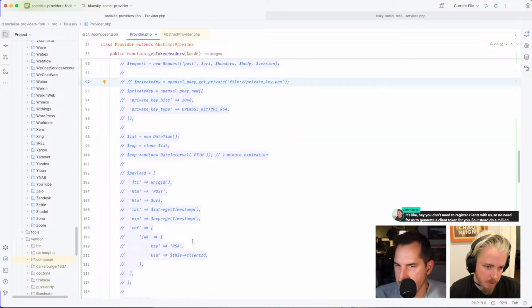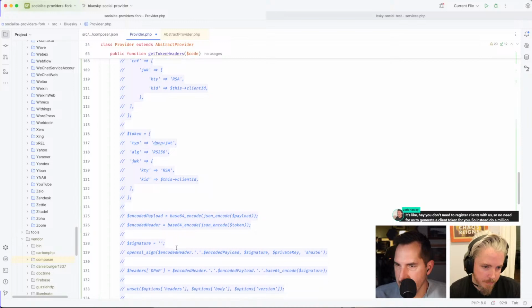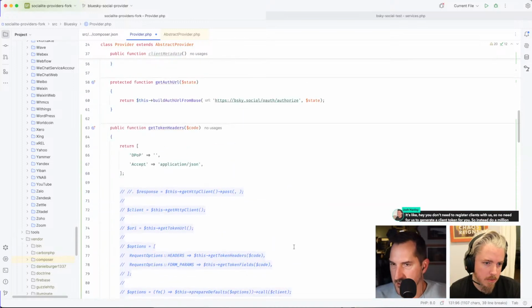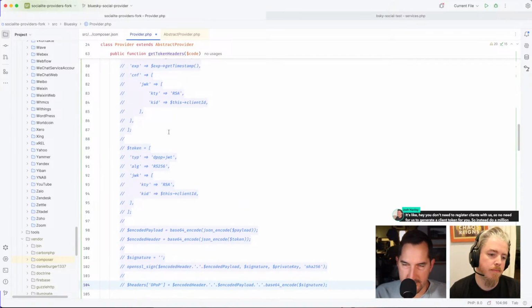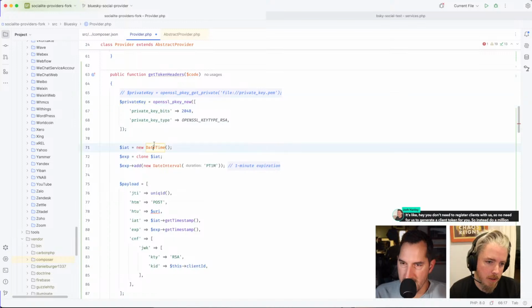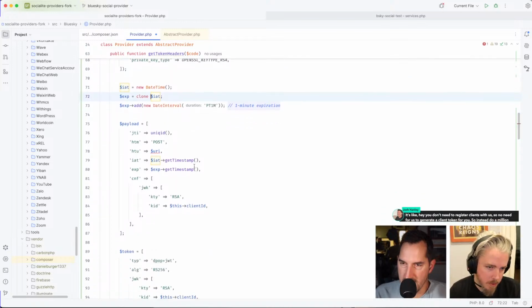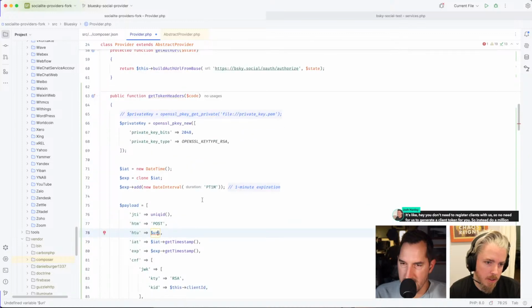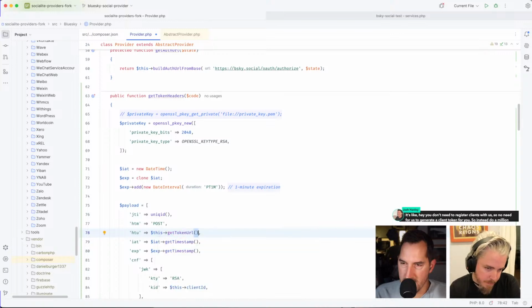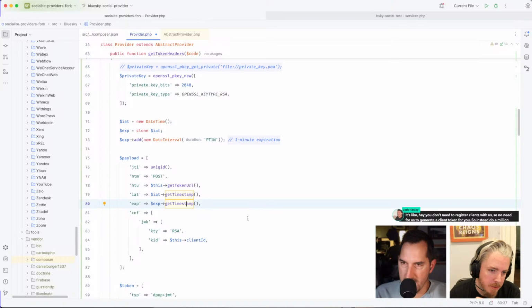And so I'm pretty sure if we just take this, we get ourselves a private key. We get ourselves a 1 minute thing. Okay, so the URI is going to be this get token URL. These are our timestamps.